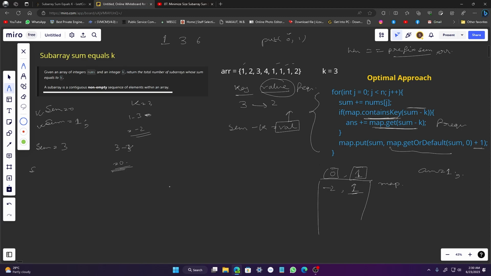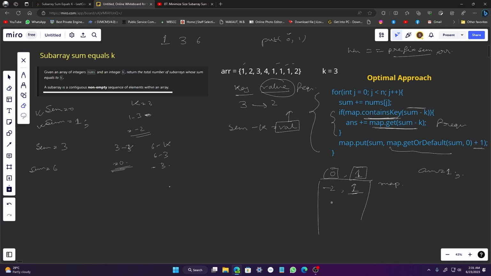Now sum is now 6. 6 minus k, 6 minus 3 is 3. 3 exists in the map or not? We will check map dot contains 3. It will say no, it doesn't contain, so it will not come here. Map dot put, it will simply put this sum. This is 6.